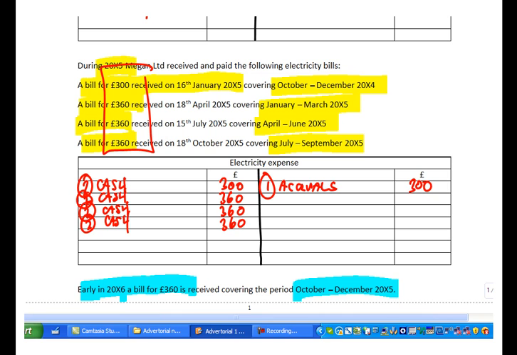Now if we pause at that point, we can hopefully see quite clearly what the reversal of the opening accrual has done. Because if you remember, the first cash payment of £300 actually has nothing to do with XD5. That was a payment of a bill from XD4, wasn't it? But can you see that by reversing the accrual that we brought forward from the previous year, we cancel out that 300. We're effectively saying, well, that £300 has nothing to do with this year. That was already reflected in the previous year.